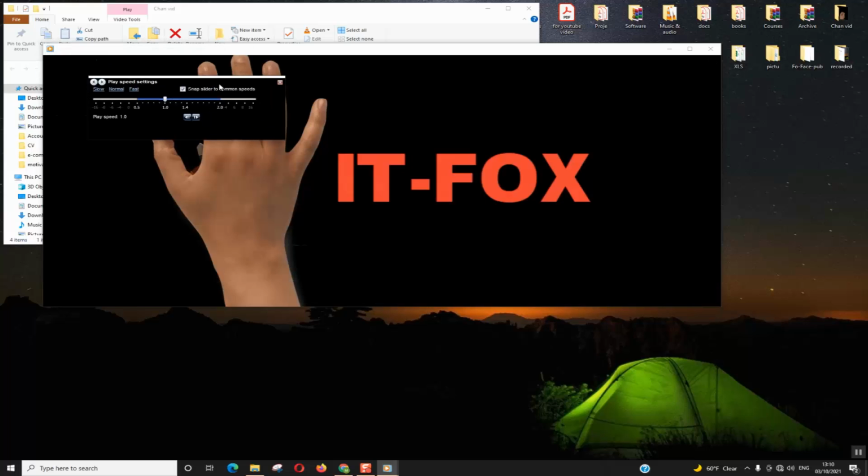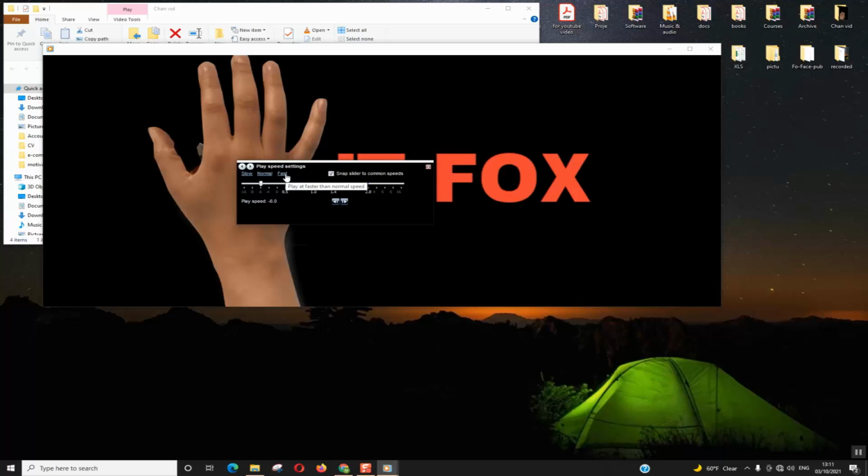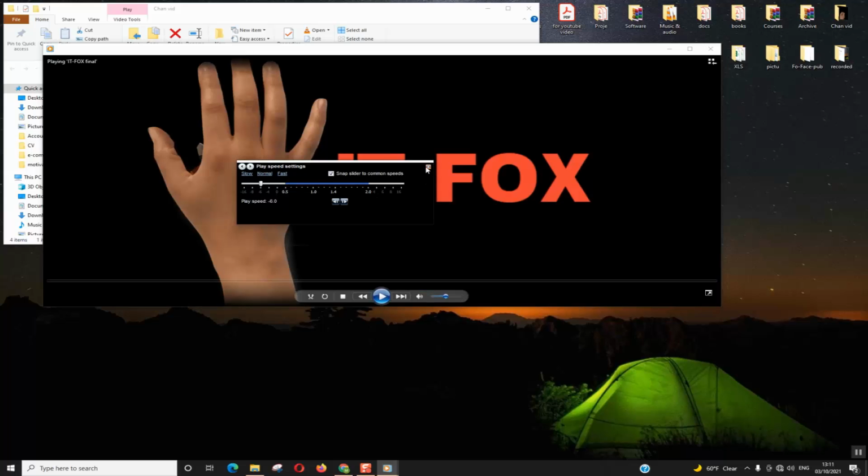This little panel will appear, and here if you drag to the right you will be accelerating the speed, and you should see the acceleration speed to 1.4, 1.5 as you like. And if you bring it after the 1 to the left, then you will be decreasing speed or reducing the speed. You can always click on slow, normal, or even fast options to speed up or decrease or go back to normal. Once done, you can go ahead and click on the close button.